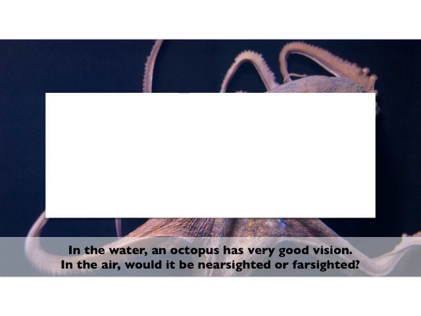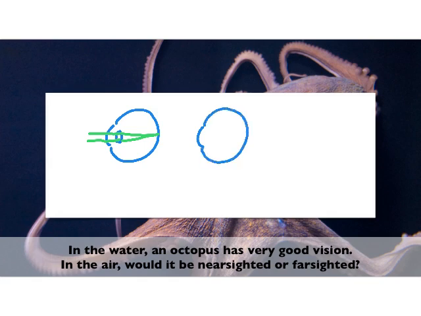Well, an octopus's eye actually has a fairly curved cornea. So it's got an eye that looks like this, a fairly curved cornea, and then a lens inside here. So it's normally not getting very much bending of light at the cornea at all. The focusing happens because of the lens in the eye, because underwater, there's not very much difference between the index of refraction of the cornea and of the water surrounding it. But if an octopus is in the air, all of a sudden it's going to pick up additional focusing power from the cornea, and as a consequence, images will form in front of the retina.